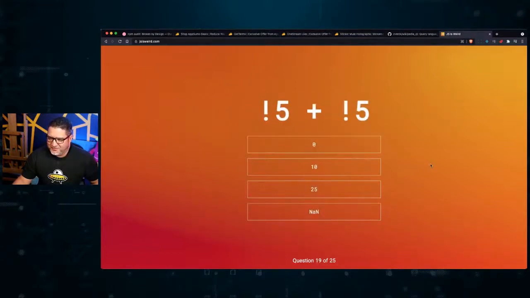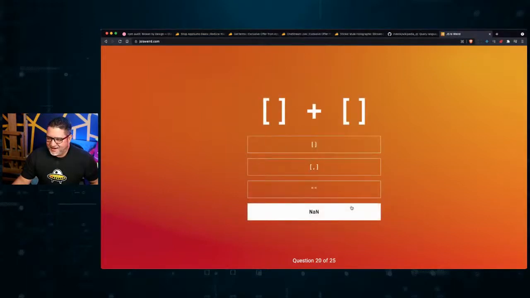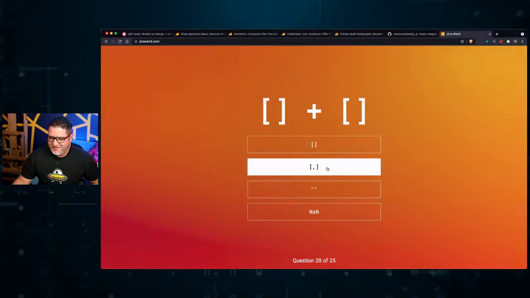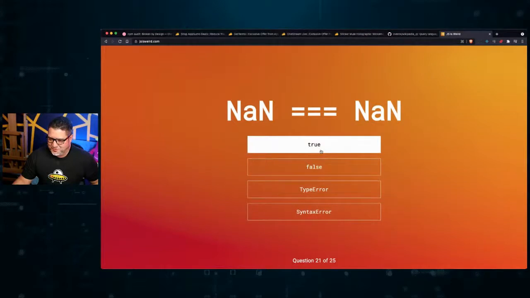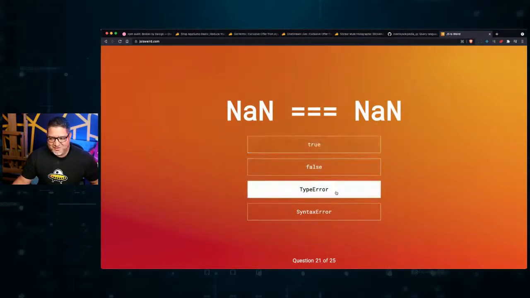Not equals 5. This thing is hilarious. You know, I think I'm going to say 0. Why not? Two arrays added together should be this, I think. I don't know. Not a number. It would be really interesting to find out why the heck this would not be true, right? So technically, I think this should be true. They're literally the same types, although JavaScript is weird. I'm going to say the weirdest thing that could happen here is a type error.